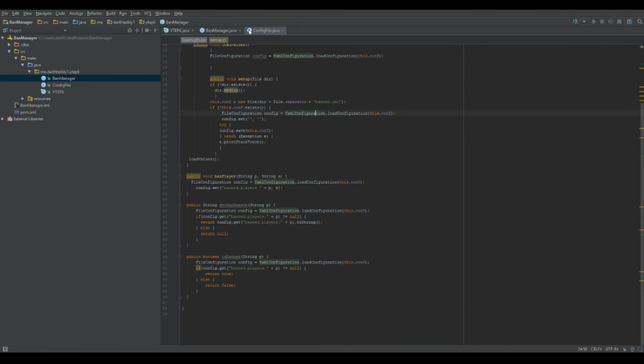Let's just make an unban method to make life easier. So public void unbanPlayer String p.